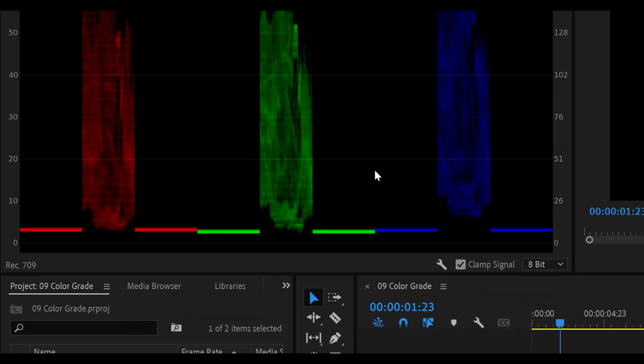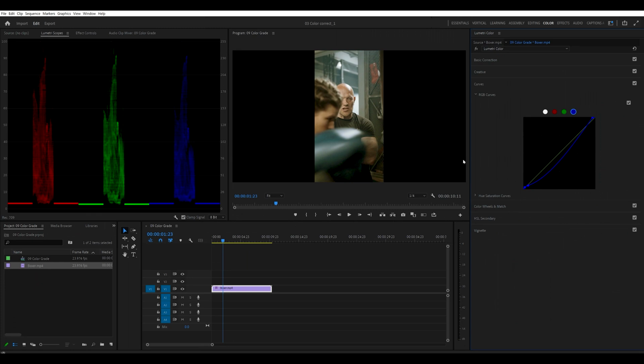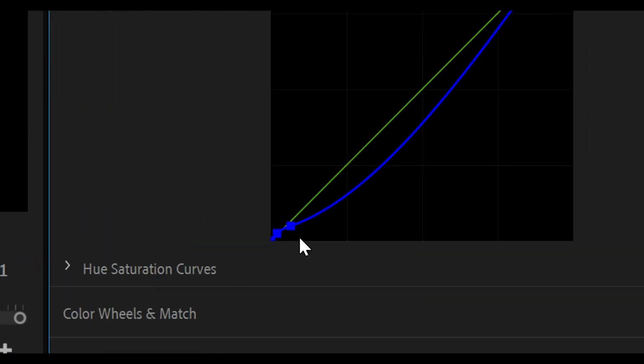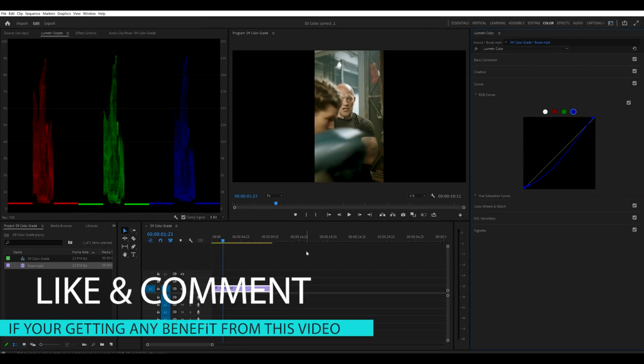Lower section for the shadows, the red and green look okay, but the blues look a little bit high, so we're going to use curves to correct that. So in order to save time, I've corrected it. All I did was go to the RGB curves, go to the blue channel. I lifted this up to move this up more in line with this at the very top. And then down at the bottom, I just came off a little bit, trying to keep these lines similar. And this was a little bit higher than the very bottom. So I took this point here, dragged it down a little bit just to move the bottom of this in line with the others. So we're good here.